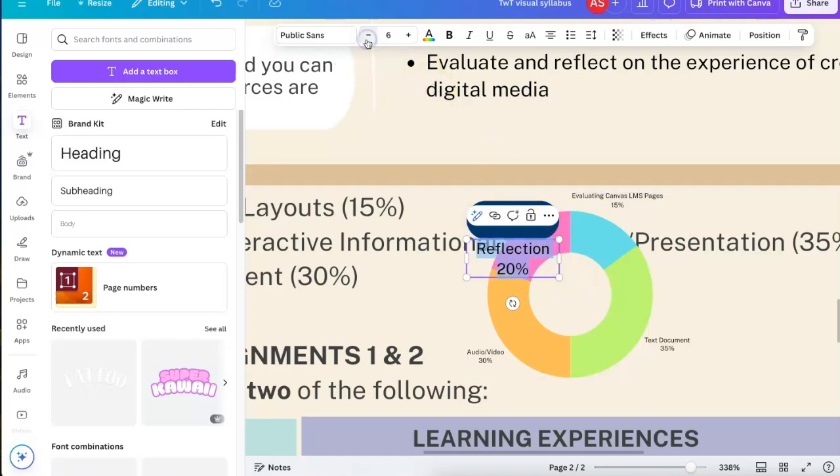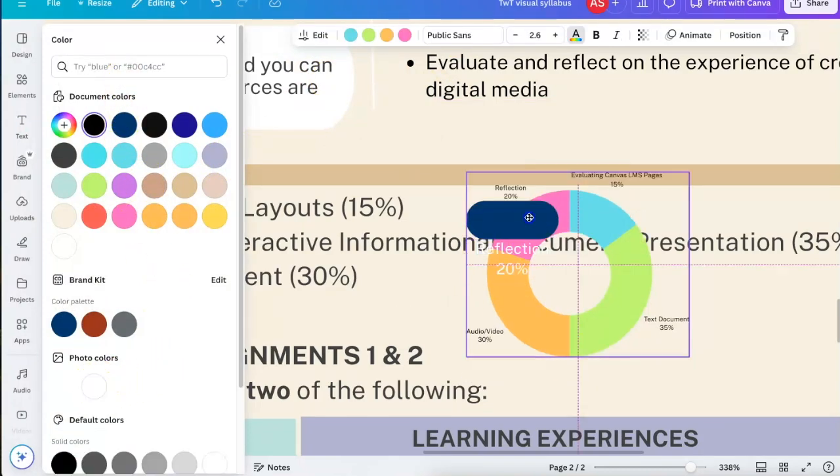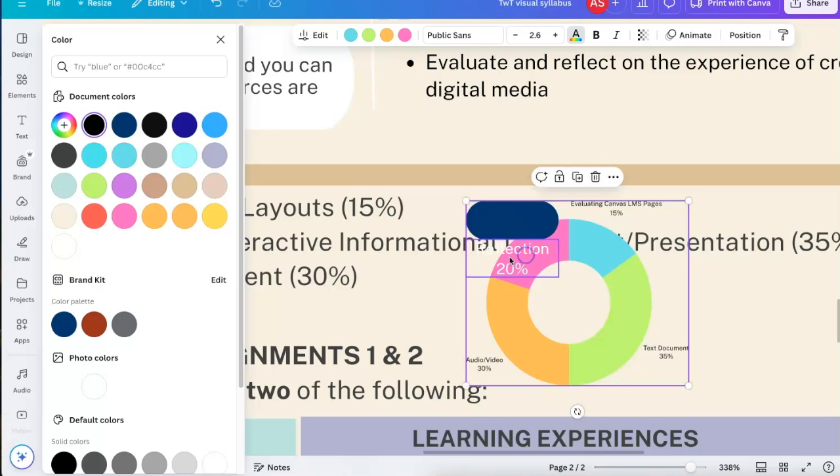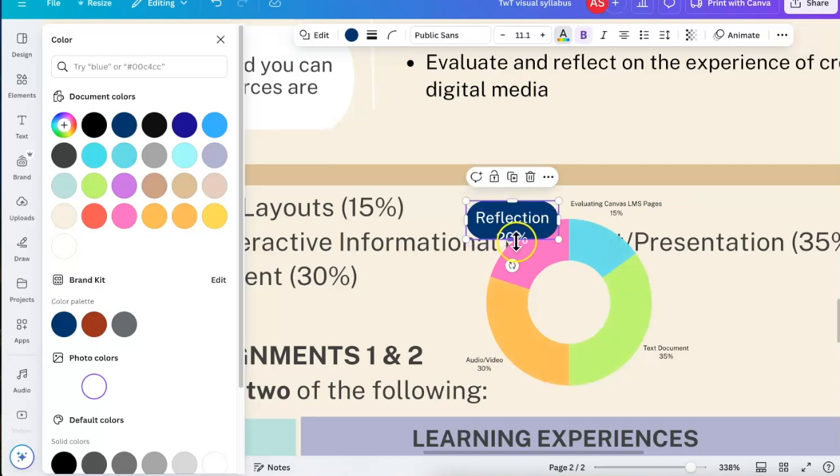Maybe I can go a little smaller than that. Okay, and I need it to be white. And then I move this into this box that I have. Okay, and arrange that.